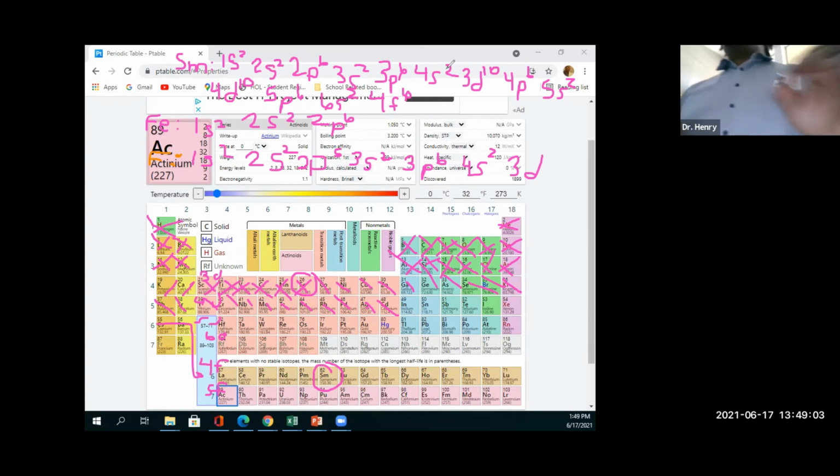Because you want to know where each of the electrons is located. The reason why is that you can cause certain things to happen by exciting a particular electron. So if you have one that's in the 6 energy level, it's going to behave differently than the one that's in the 3, right?